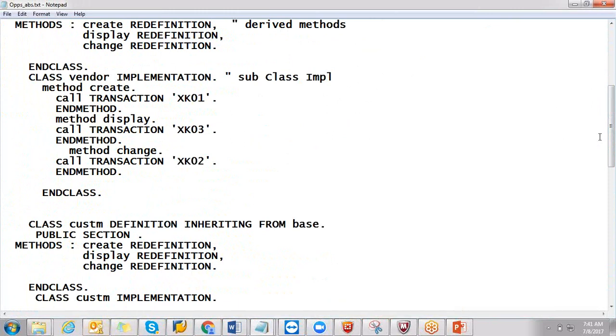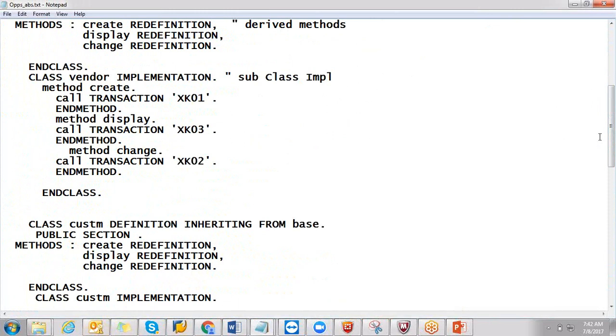Static we declare with class data, instance with data. To access static attributes you use the double arrow, and the single arrow for instance attributes.